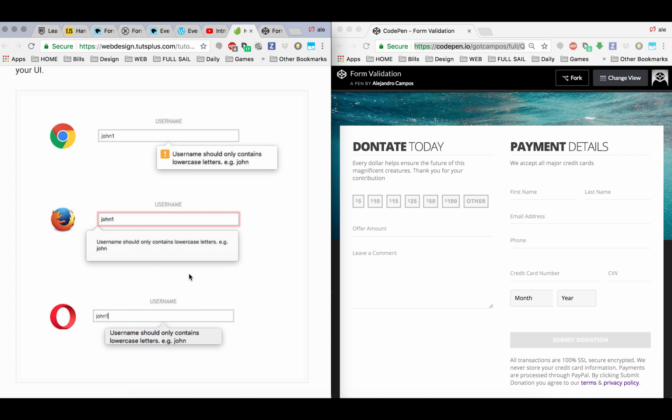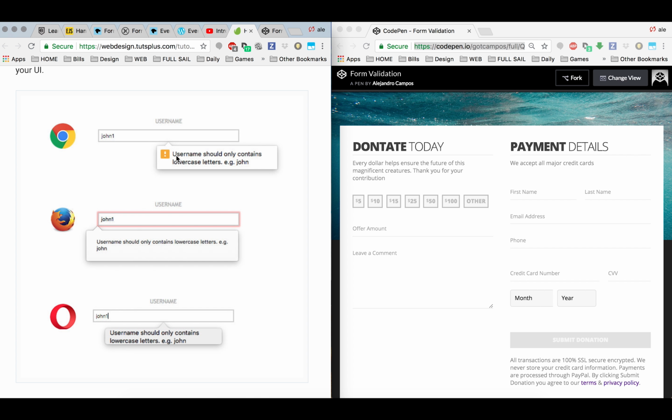On the left hand side here, you'll see that each warning is handled differently on every browser: Opera, Firefox, and WebKit browsers like Chrome. They'll each treat the warning messages for your inputs very differently. We don't want that, and that's why we will create our own custom HTML to be appended to those elements. The reason being is that we want full control over how that warning shows on the browser so that it doesn't disrupt your layout, your look and feel, and your overall design and user experience.